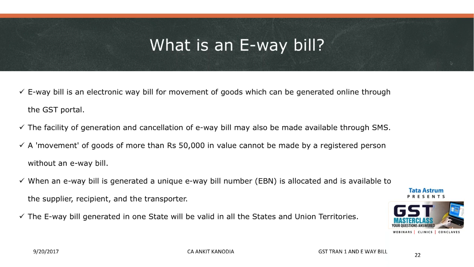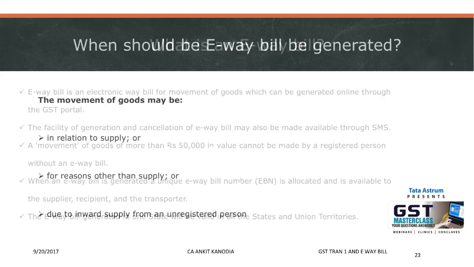The date of implementation of e-way bill is not yet notified. I still doubt it coming in October, because the government as of now is not ready with the TRAN 1 and the correct GSTR 1, 2, 3. So e-way bill coming into picture may take some time, but yes, the provisions are there so that people may be aware.